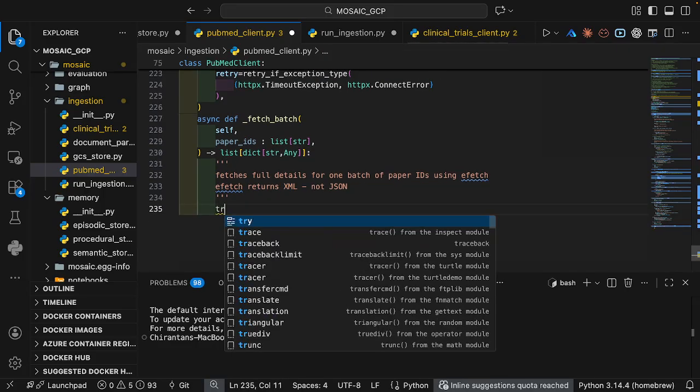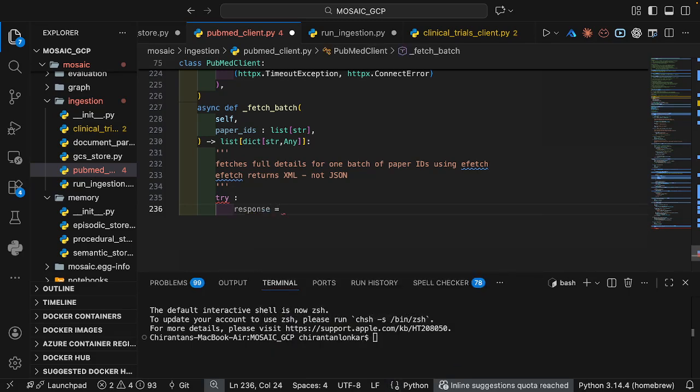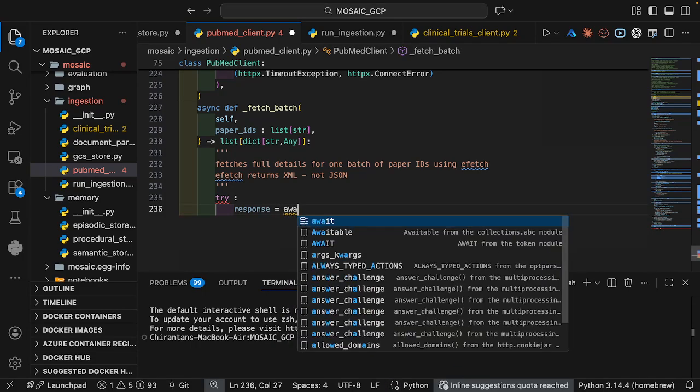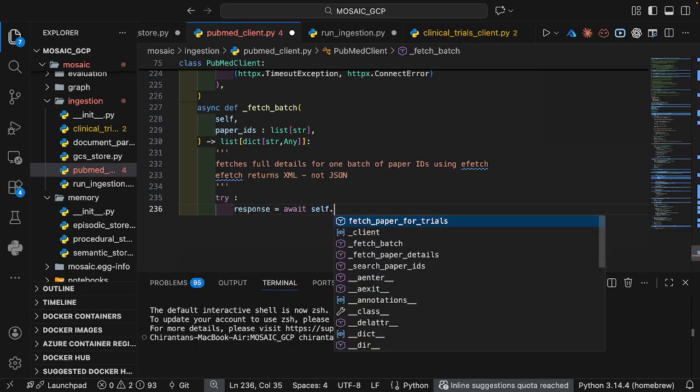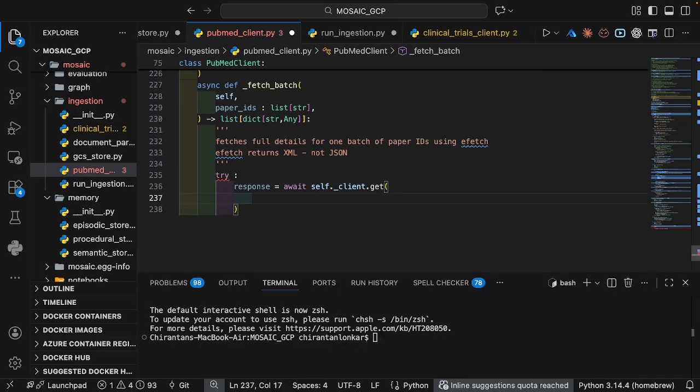So I'll say try, and response equals await, and from the client, first and foremost, the base URL, because we need the endpoint URL.